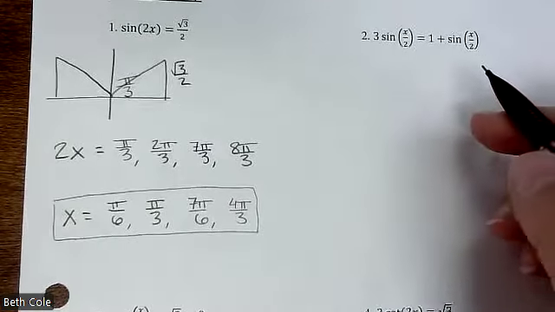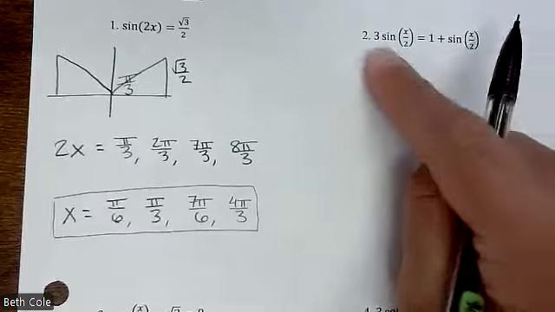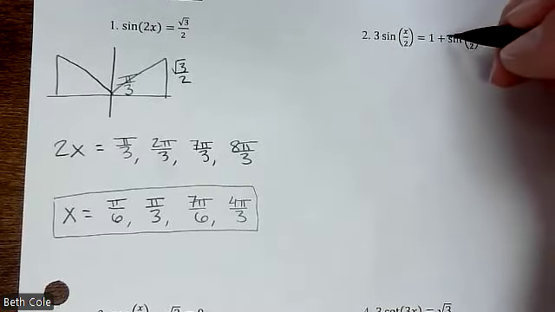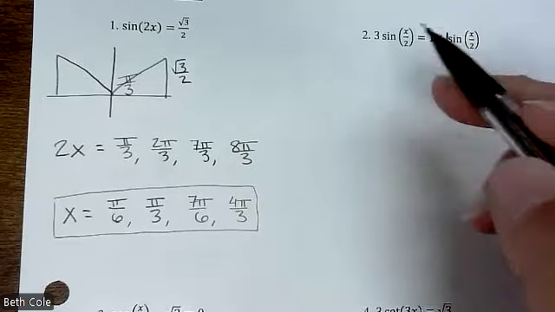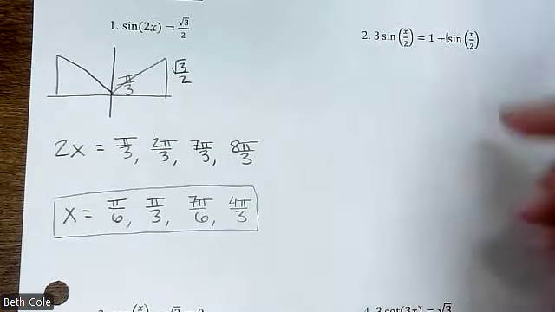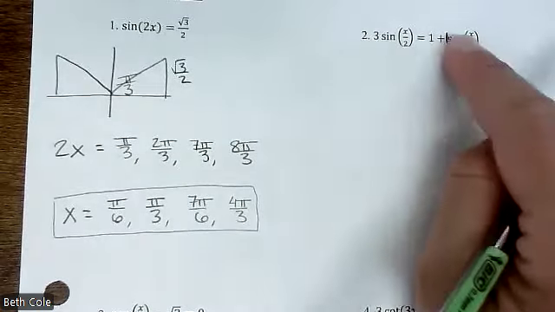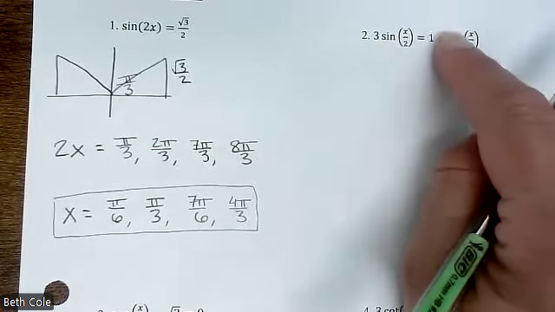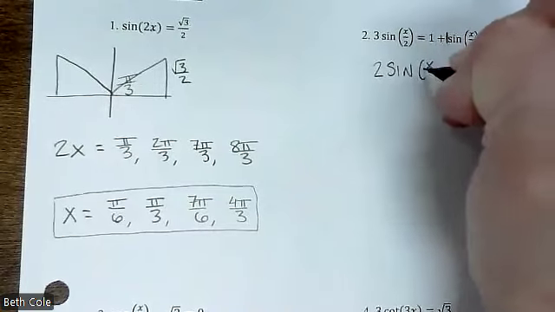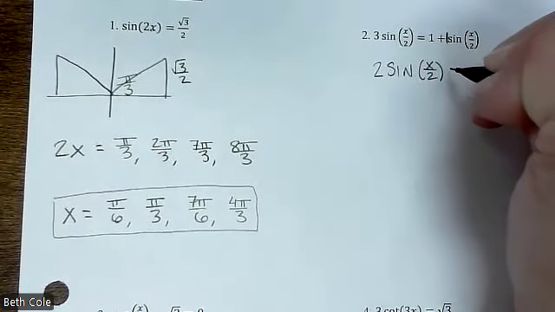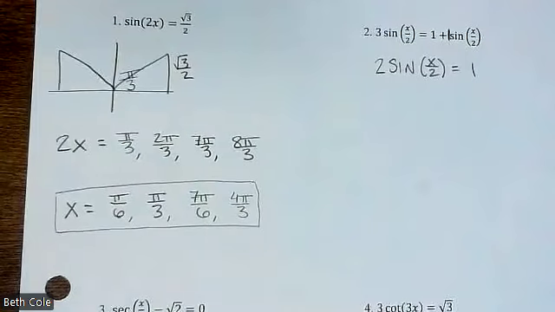All right. For this one, the first thing you have to do is get the signs together. If it helps you to put a 1 in front of this one, then you can do that. So if you have 3 sine blah, blah, blah, minus 1 sine blah, blah, blah, like if you subtract that over, 3 minus 1 is 2. It's like 3 of that something minus 1 of that something equals 2 of that something.